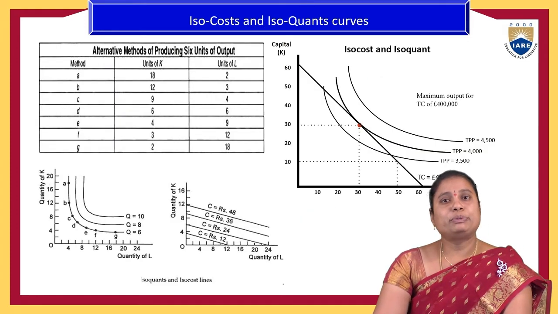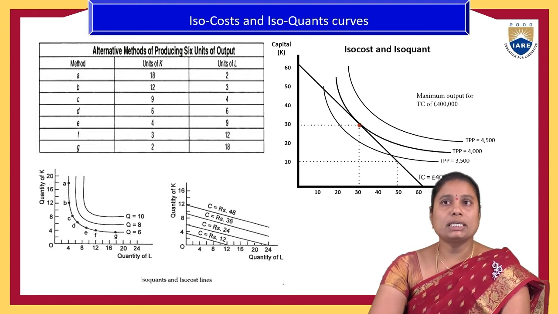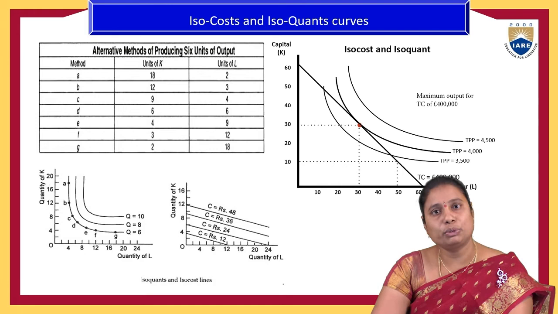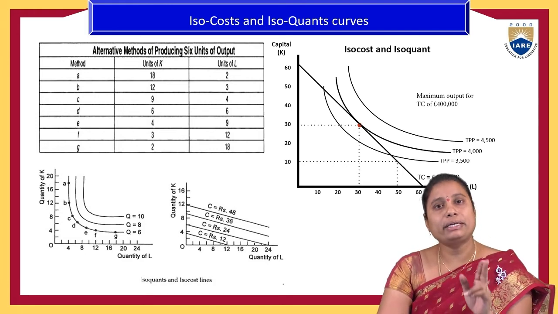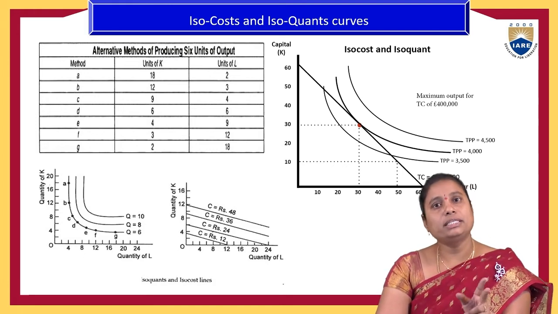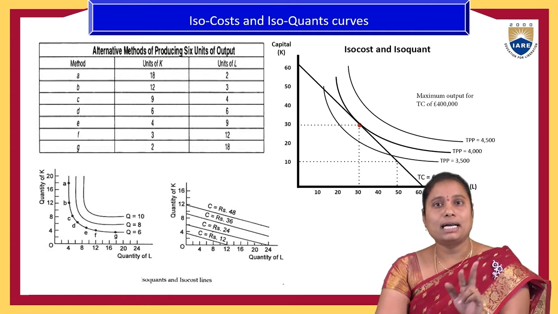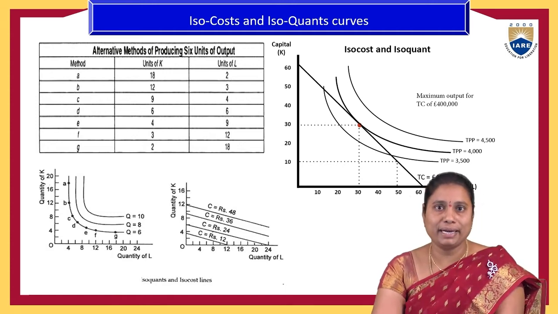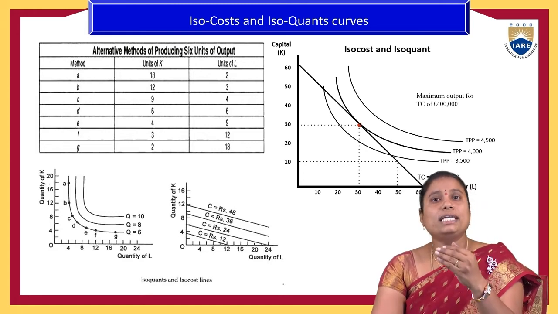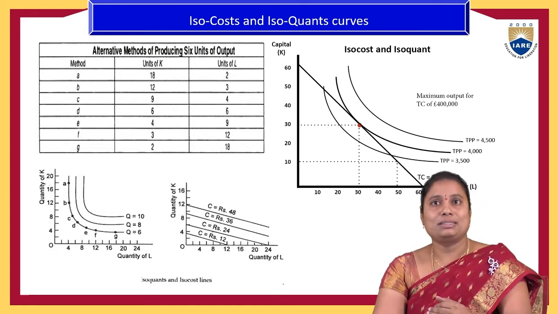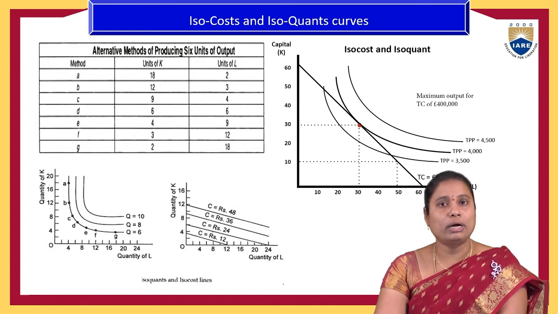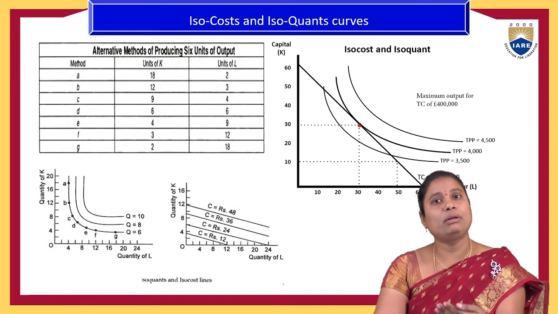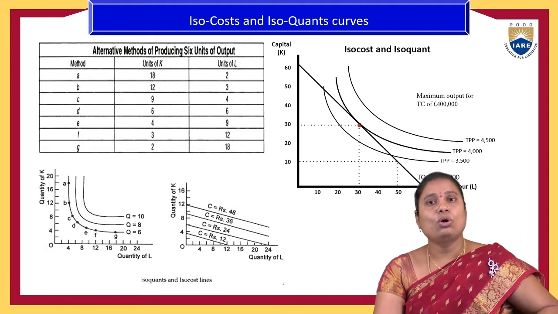Once we observe the relationship between isocosts and isoquants, in both situations the two factors are changing, that is, one input to the other input. Either may be a substitute or a complement. In terms of the quantity it represents, it is called the isoquant, and in terms of the cost it represents, it is called the isocost.